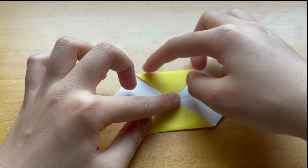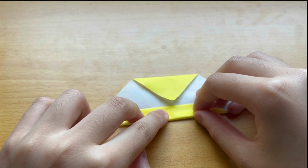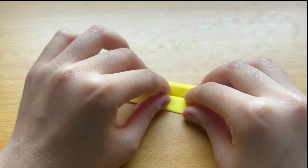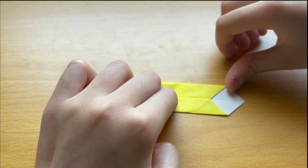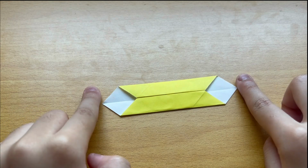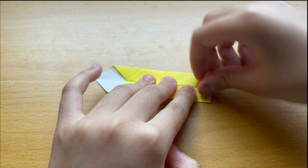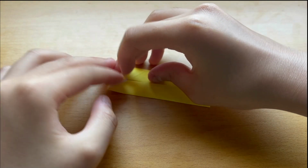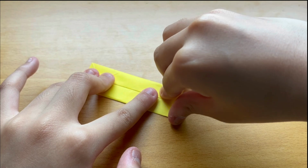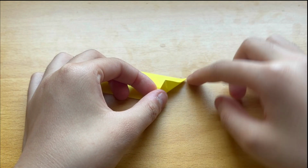And now, take the 2 edges, these 2, and fold them over to the center crease like this. Now that you have done all that, take the two side tips and fold them over to this point right here. Then now, take the bottom right hand tip, and fold it over so that this edge meets up with this edge here.